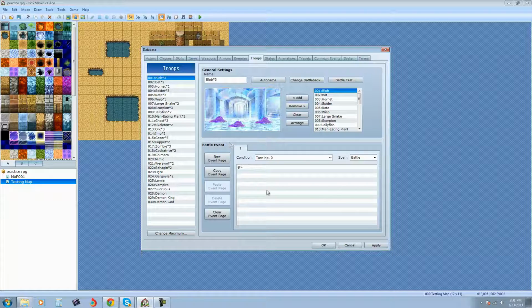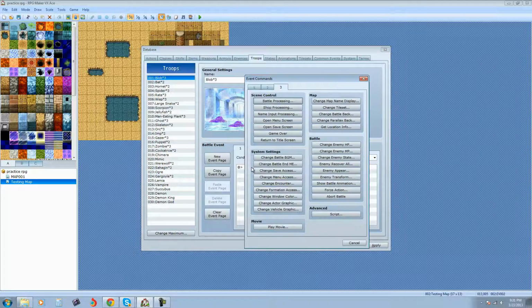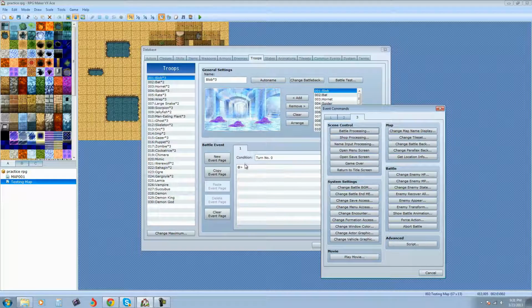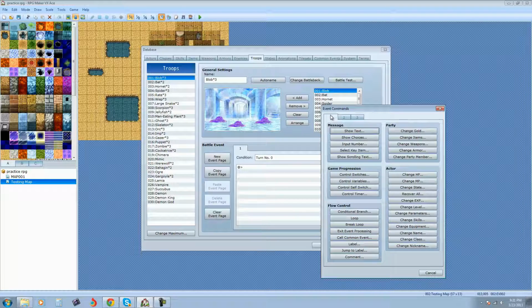So we're going to get into battle events, and this is probably the most complicated part of making enemies. I'm going to double click on here, and what we want to do with the battle event is just that. It's an event. It's something that happens. Anything that happens is an event. And these are battle events specifically. Now I haven't taught you about map events yet, and map events are going to be something you use a lot, but battle events are pretty much the same, except they happen in battle and they have battle conditions.